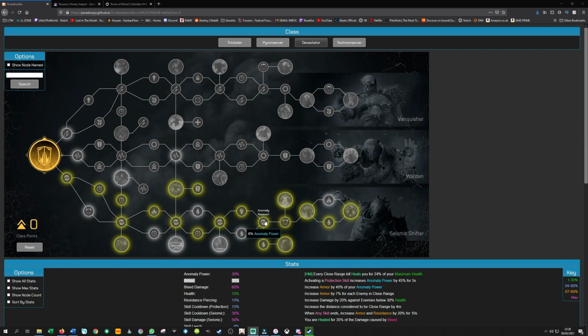Going forward from here, more anomaly power as well as increased bleed damage, and this is a big one. You are healed for 35% of the damage caused by bleed. This is why we are going to pick a couple of bleed damage bonuses. Then back up the line, we're going to have 6% skill leech, which will give you more heal off your bleed and off your Impale.